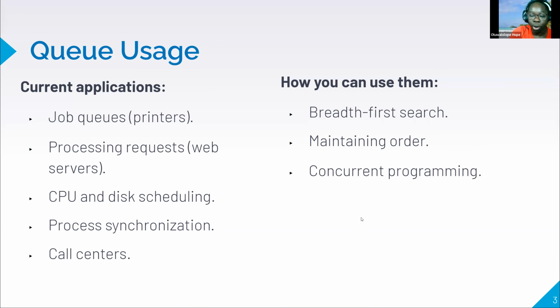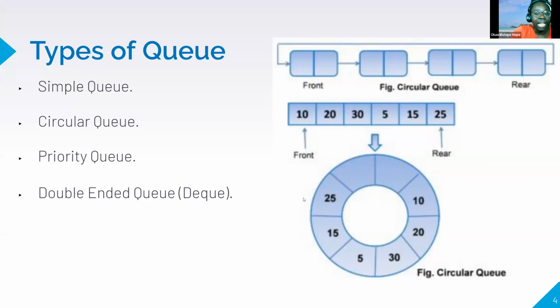And then in concurrent programming, like I mentioned earlier, another important thing is that we have different types of queues. That is something you need to keep in mind when you are going for your interviews and even in your day-to-day life. We have the simple queue, which is what I've talked about earlier. Most queues follow the same pattern, but they have different ways in which they maintain the order. Now, a circular queue is almost the same thing as a simple queue.